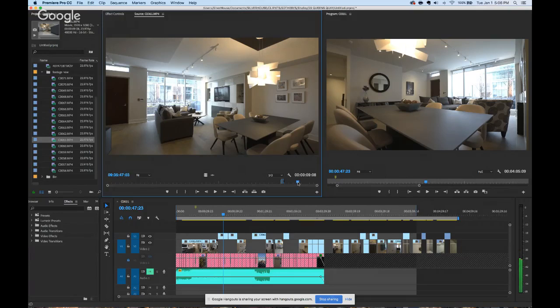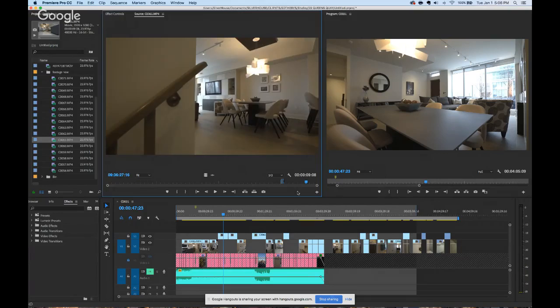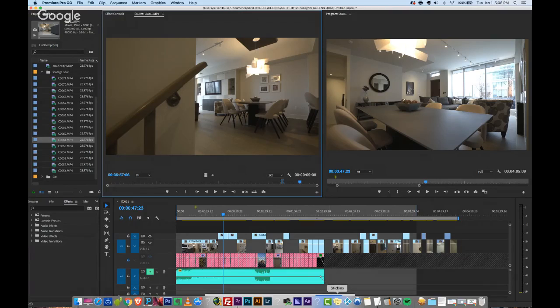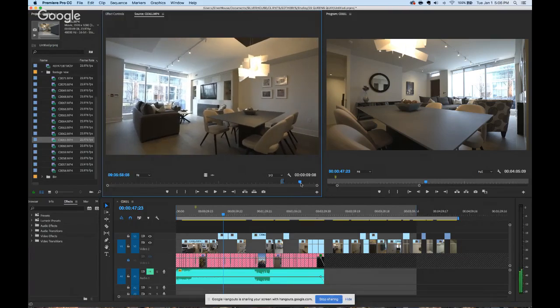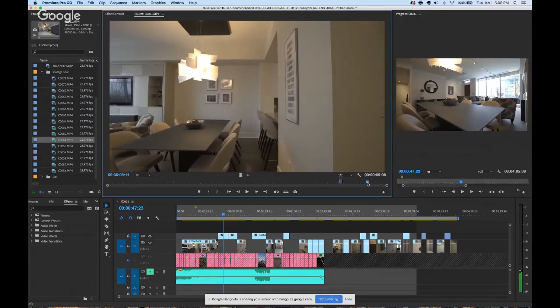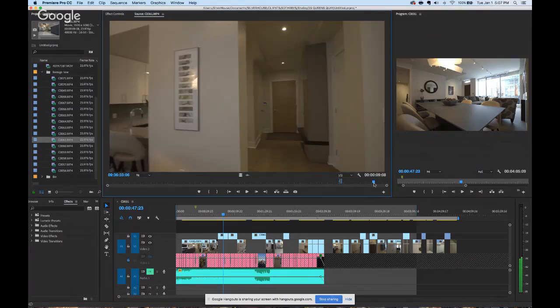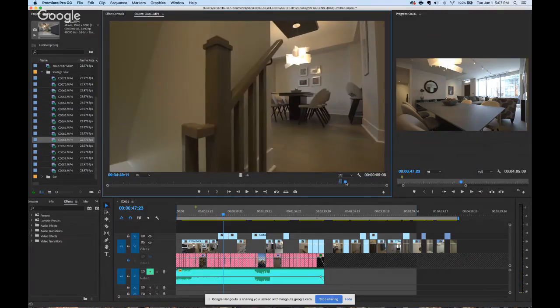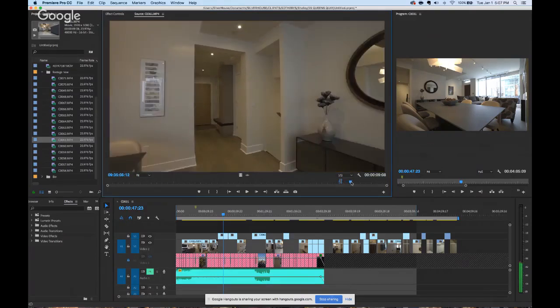So if you hear my MacBook, the fan is going like crazy right now. Maybe I have too much open, I'm not sure. Okay, I'm not even sure what I'm looking at right now. Let's see. The lag is killing me.